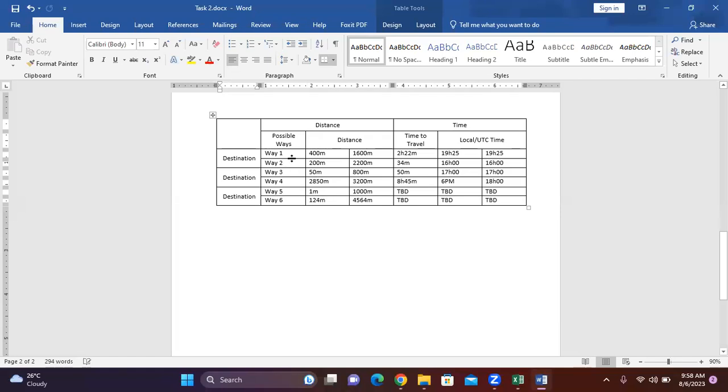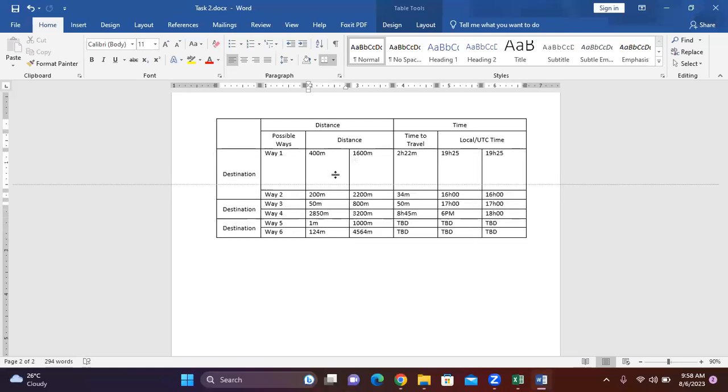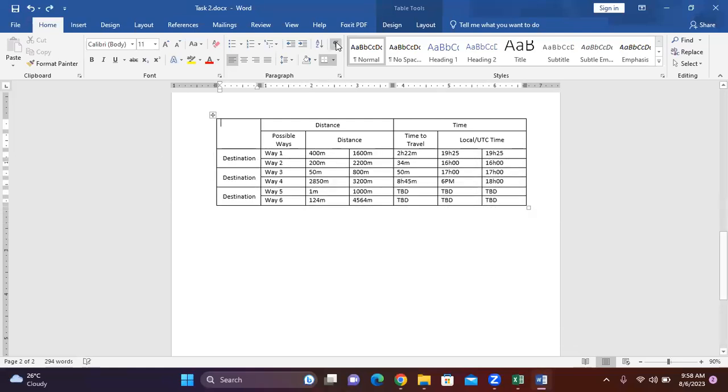The same thing, if you want to increase the size of a row, you keep your cursor on the row divider and then increase or decrease the size of the row. Clear? Any doubts in that? No, sir. Okay, and that's how you do it.